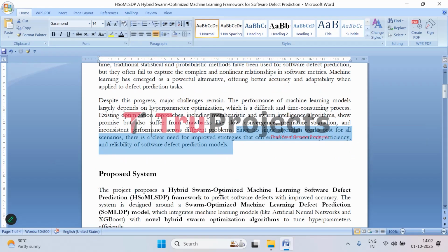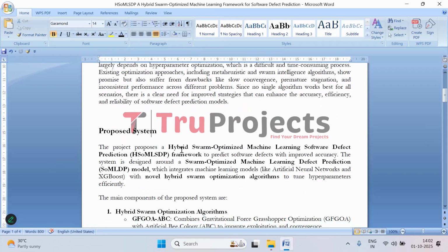The goal is to make software defect prediction models more accurate, efficient, and reliable so they can detect potential defects with confidence. So to overcome all such issues, this project introduces a system called HSoMLSDP, which is hybrid swarm optimized machine learning software defect detection prediction. It is designed to predict software defects more accurately.